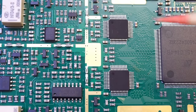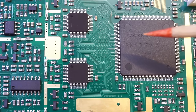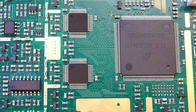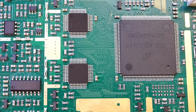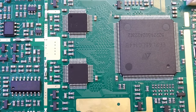Anyway, after these two ADCs, you can see that they are controlled by this FPGA, which is an EF2L45LG144B. The only information I can find is this high-level information from Anlogic's website. It has over 4,000 lookup tables, which is a decent size for this application. And you can see all these traces are length-matched between these two ADCs and the FPGA. And this is critical for high-frequency applications, especially when they're interleaving these two ADCs to form that 500 mega samples per second sampling rate.